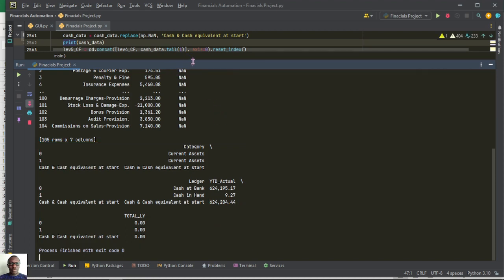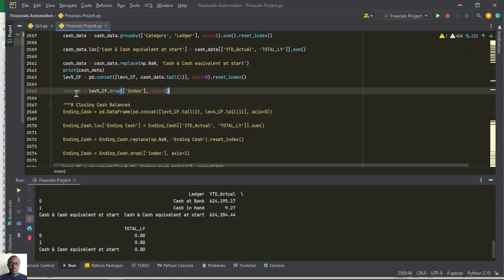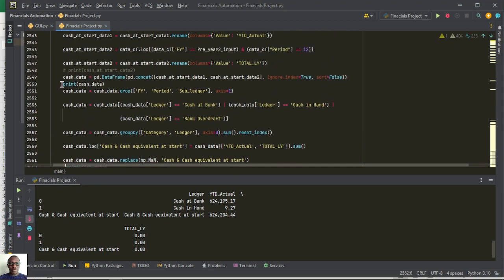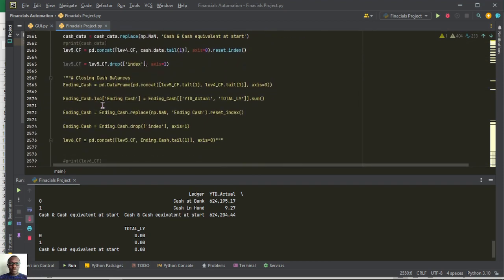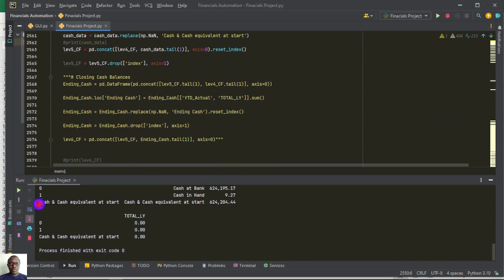So when we come down here, we are saying that now we want to print level 5 CF, but before then we only want to pick these values for the last row. So the last row figures is what we want to pick.